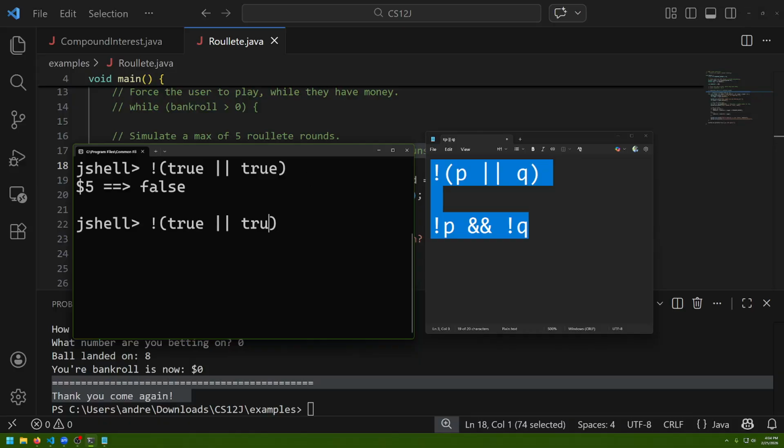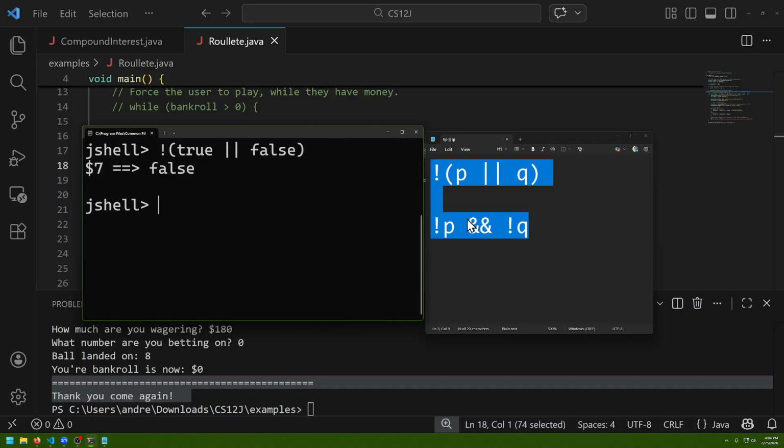Okay, and if I make this false right here, what's this gonna be? It's still false. You see why? Because the inner is true, but it gets negated to false. All right, so you could test this out. You could not really prove, but brute force prove it.